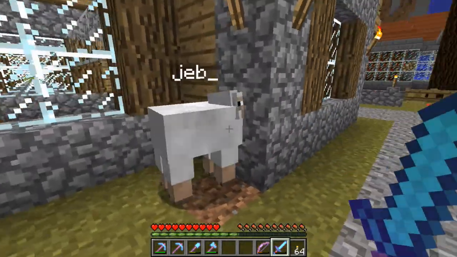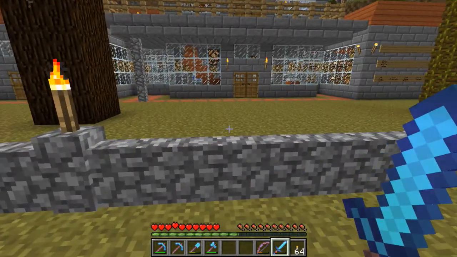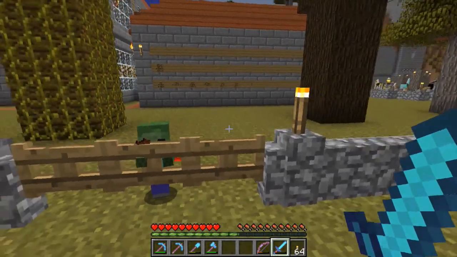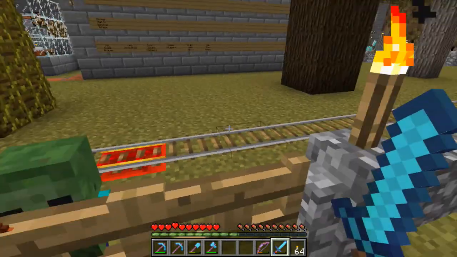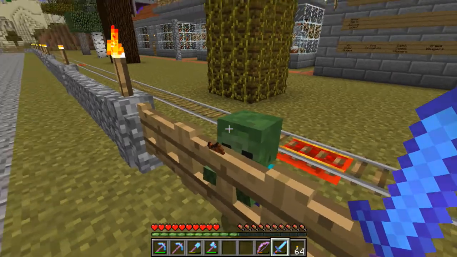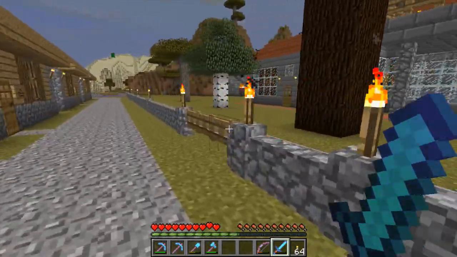Here's my Jeb sheep. How's it going, Jeb? Oh, guess what? My chicken jockey despawned. I think when I was out exploring my maps, my chunks disappeared, and when I came back, he was just nowhere to be found. Now this little guy right here, he showed up one night, and I didn't have the heart to kill him. I figured I needed a mascot. He was as good as any. So I haven't even given him a name yet.